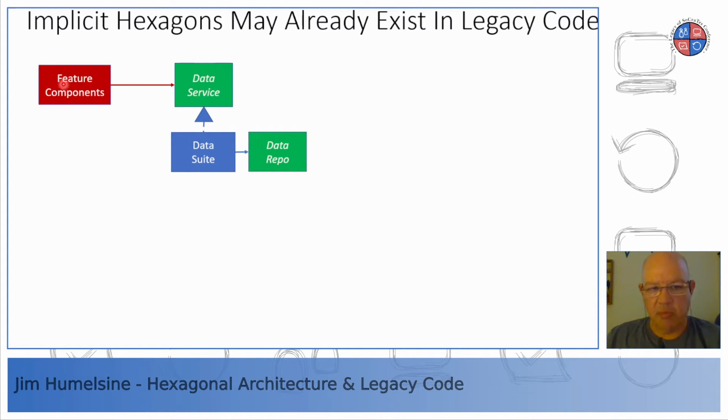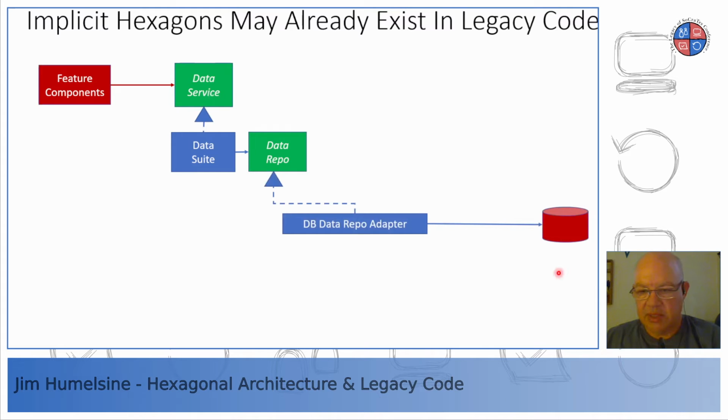So other feature components can just call our interface directly. It doesn't have to go through a special framework. And we kept the documents, the data information out in a database. And we actually did have a repo adapter. So that was not too bad. And it was like that for quite a while. About 6 years ago, it was, yes. However, not everybody went through the data service because the adapter was available. Some feature components went to it directly. It's almost like they talk directly to the database.